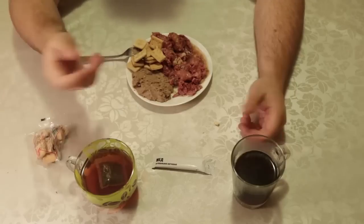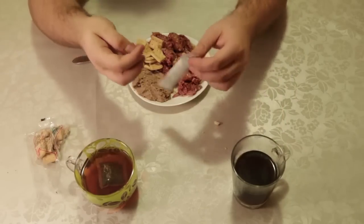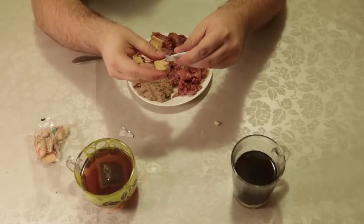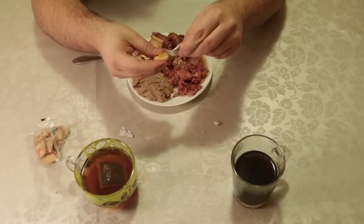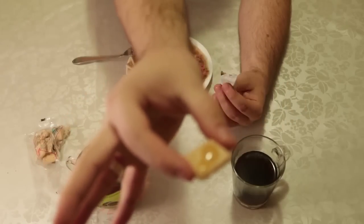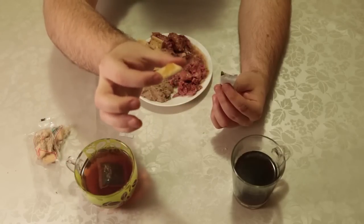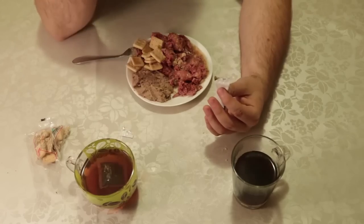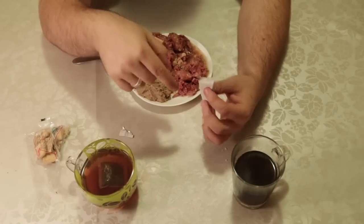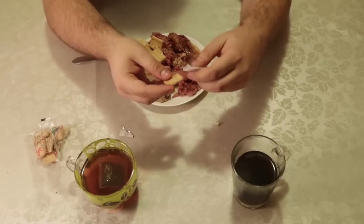They are a little bit dry, but it's the purpose of a cracker to be dry, right? Let's take one cracker and put some honey on it. Hope you see, guys. Honey is somewhat stiffer than the usual honey. It's not as leaky. This is great. Honey is great. I like it. One more time.